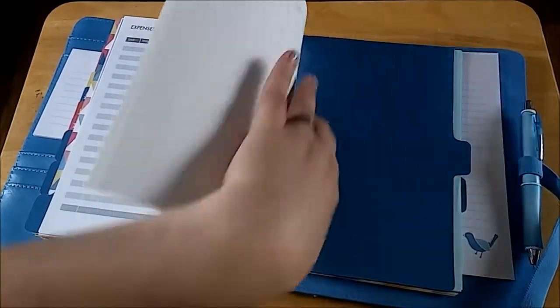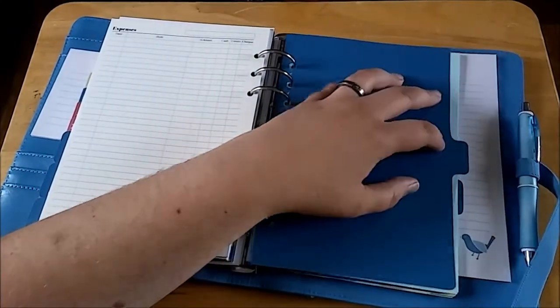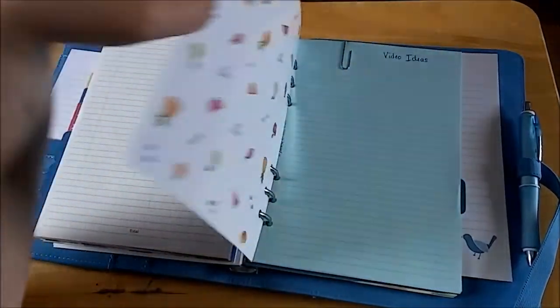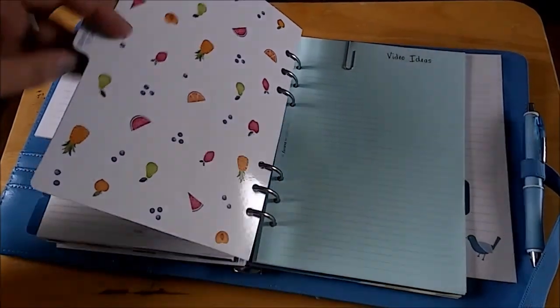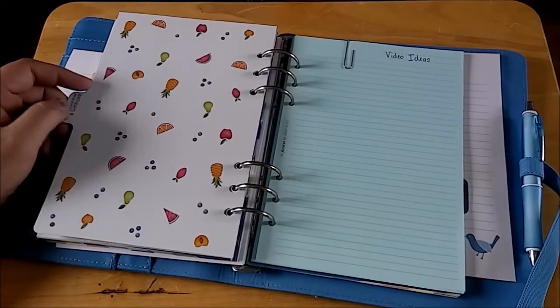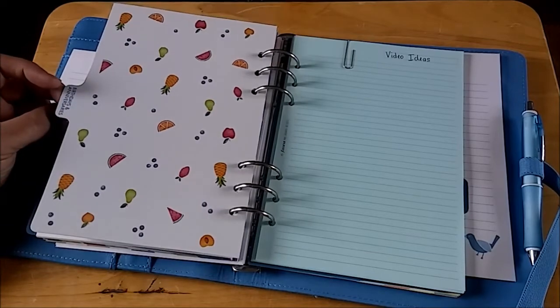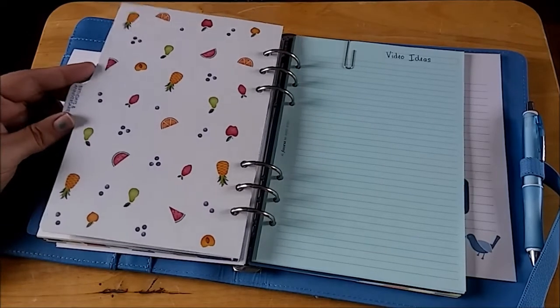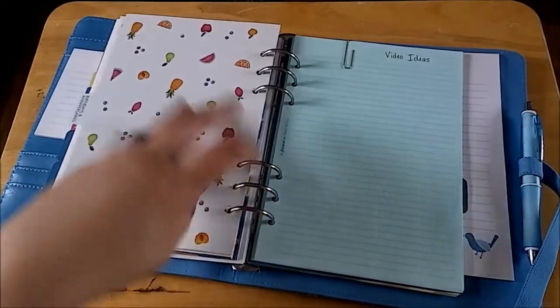Okay, so then I have my reused tabs. So this one, which I really like, I think I'm just going to cover this birthdays and anniversaries part and actually put the name of what I want to use it for right there, so that way I can see the pretty design. But right now it is just upside down to signify that it's not actually what it says.